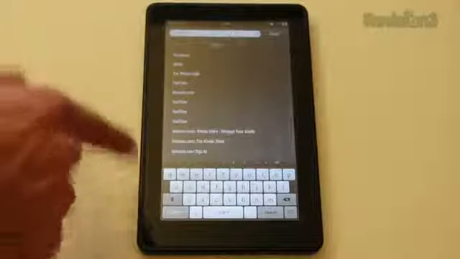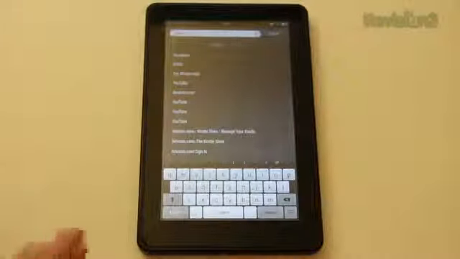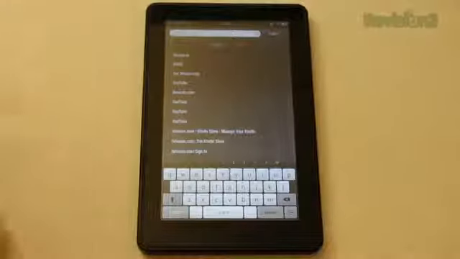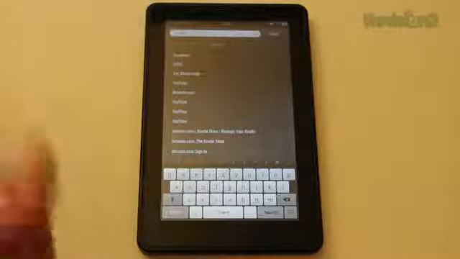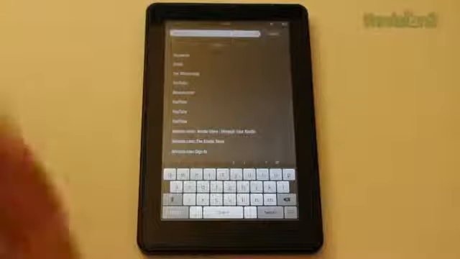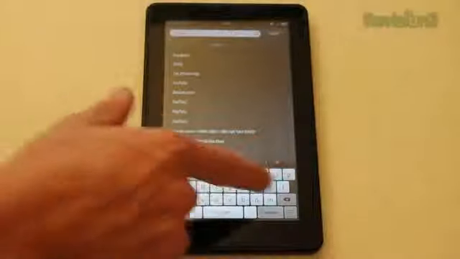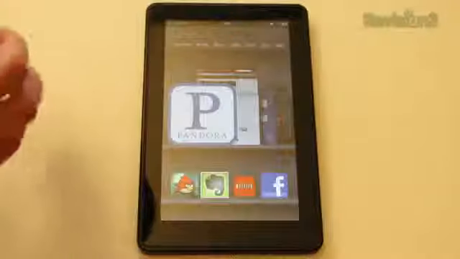Now here's the keyboard. You see this is basically the standard Android keyboard, but I kind of do like this. It's kind of their own skin over it, and I kind of like this keyboard, and I like typing on this 7-inch tablet from what I've seen so far. The only thing I do hate, because I'm used to the iPhone and iPad's keyboard, is the back button is not in the same place, because I keep hitting the letter P, but that's not its fault, I guess.